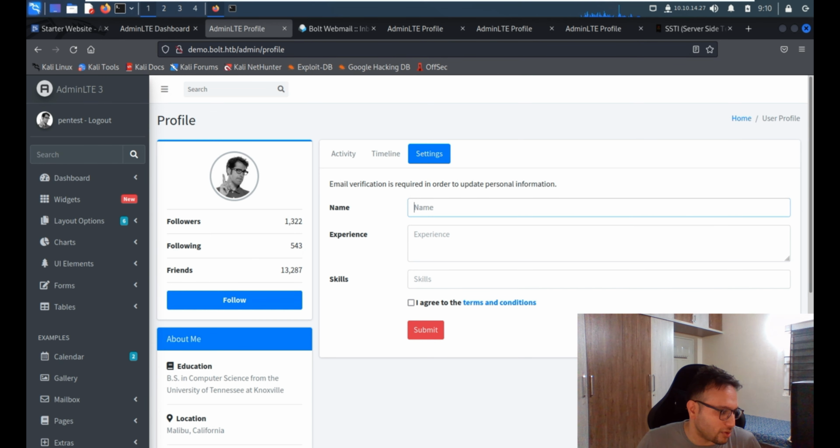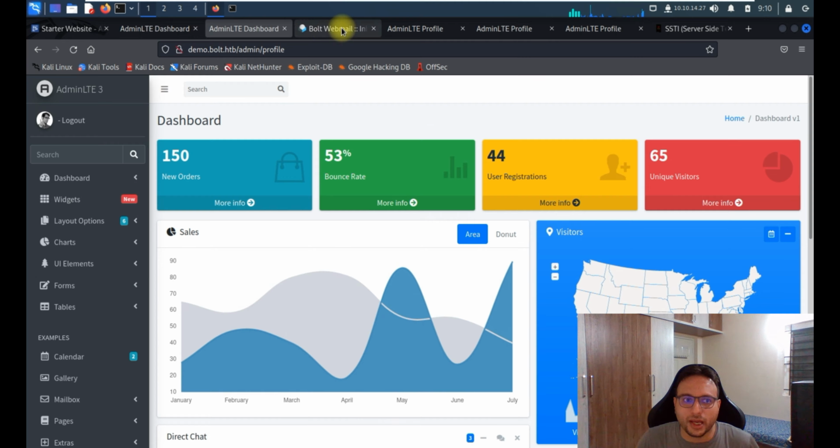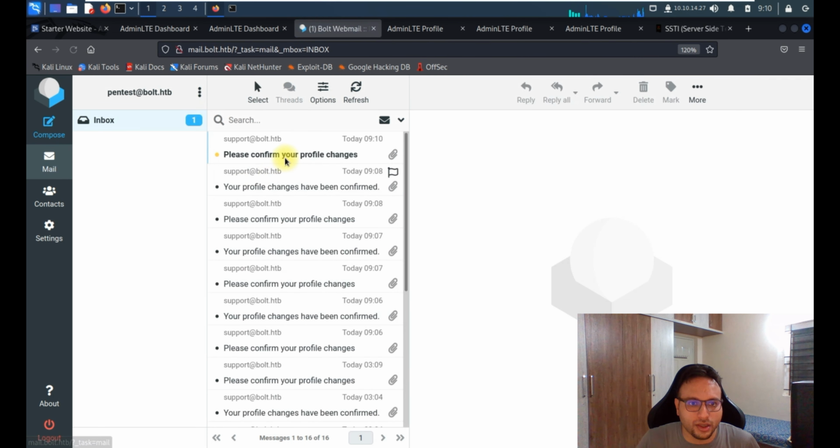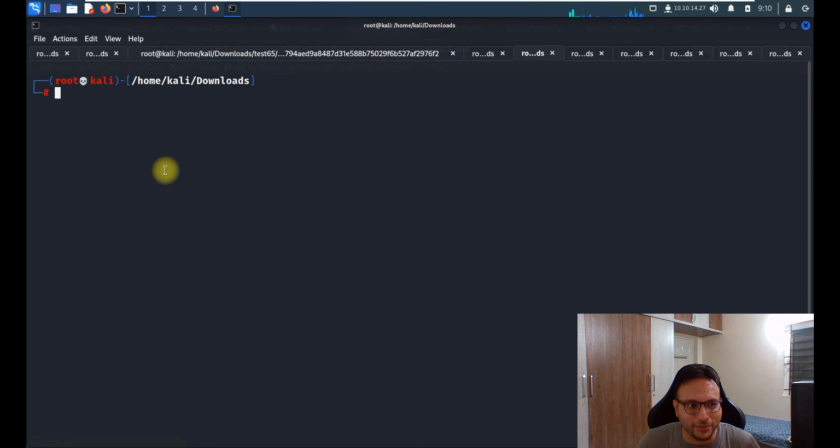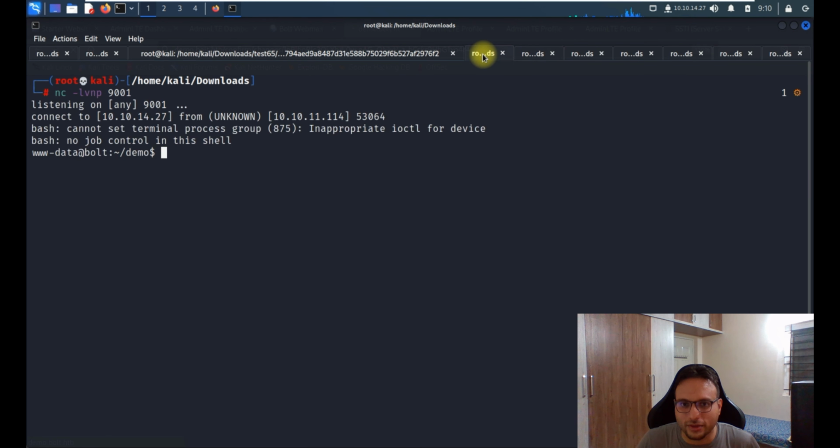Okay, so let me copy that one-liner script of SSTI. And we are using the same command, and instead of the ID value we simply have to put the one-liner to get the reverse shell. I'll click on submit. I'm getting the email. Okay, let me click on that link and it looks like I'm getting the shell. So I'll go back over here and I can see I was able to get the shell.